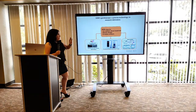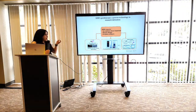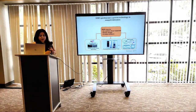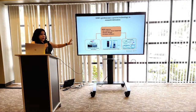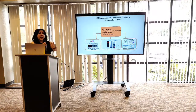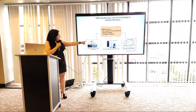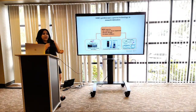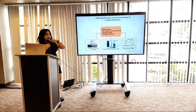But imagine now, with the power of the laser and the advance in science, for the next version we're not going to use this reader with a laser. We're aiming to use our iPhone with the light. So basically, we don't need a laser anymore. We're going to be able to have the same amplification with just enhancement of the light. We're not there yet, but we're working on it. Imagine you go home and we just send you this cassette with the substrate, and we give you a subscription to our library, and we tell you, hey, if you want to test yourself against flu, influenza, all you have to do is take a swab.